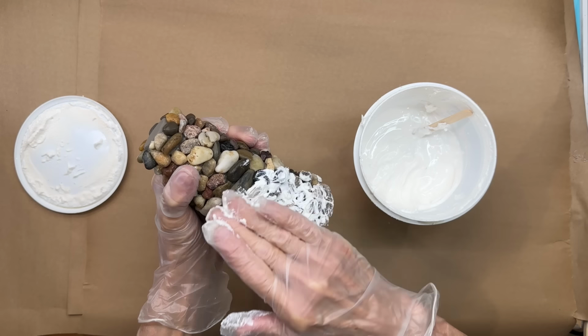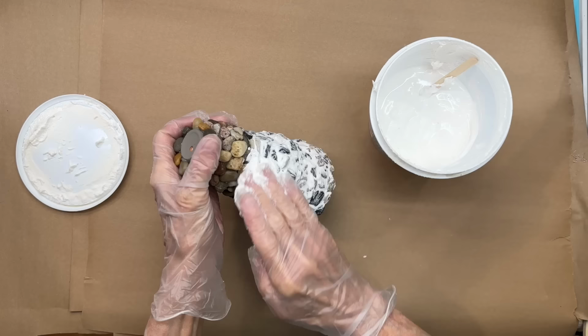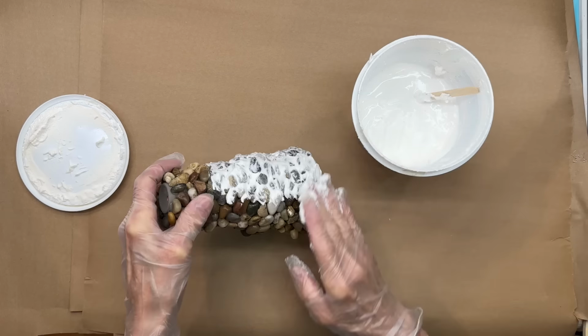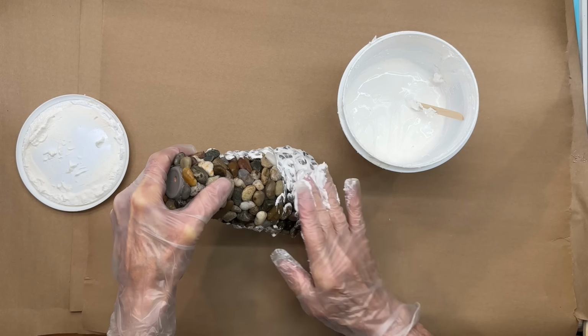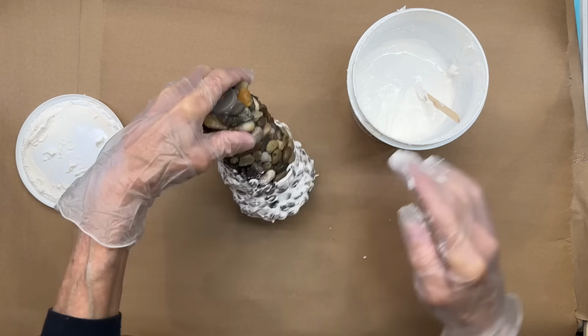And then after I get it all in between them, I'm just going to wipe it off the face of them. So just take some time on this part, smearing it in with your hand. And then you can come back even with a rag and wipe off the rocks. But you want to do the entire thing like this. This is an easy way to do the grout afterwards, and it goes on really quick.